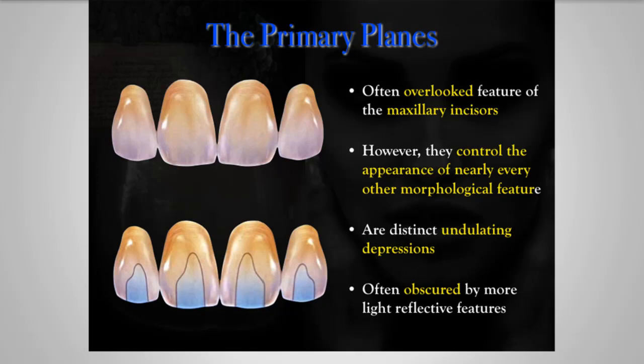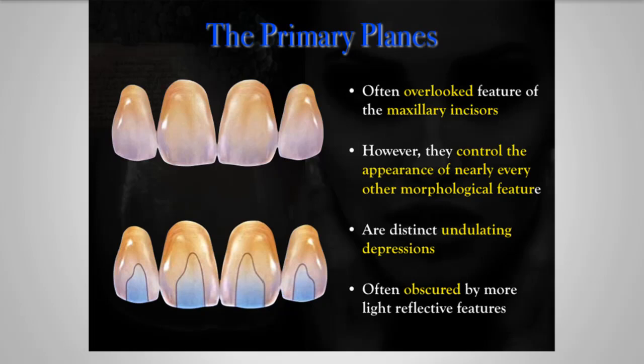They are distinct undulating depressions, and you can more or less get a mental picture of these here. Obviously we can draw this particular shape, and I think if you stare at this long enough, you're going to realize that this depression here is going to minimize, if we talk about the 3 developmental lobes, the actual appearance of that lobe, but it's going to create this depression that we like to see from an incisal view, and I'll show you how that influences the other morphological characteristics as well.